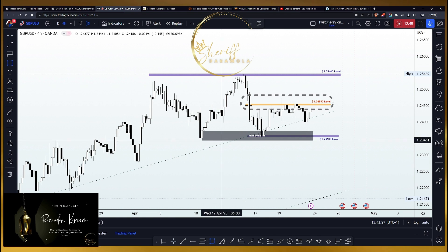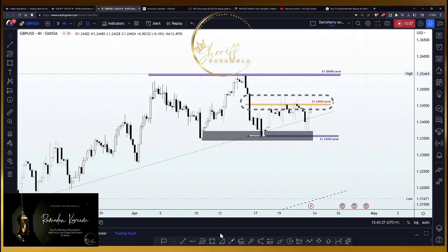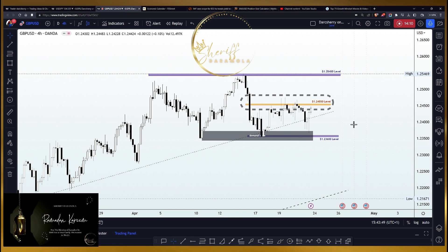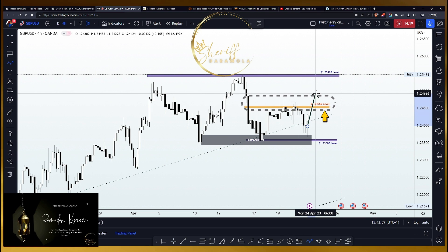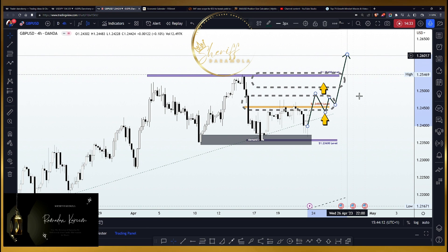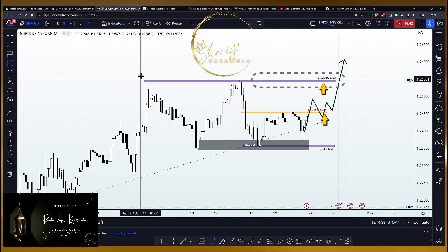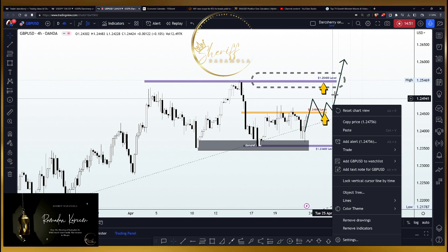Since price action is currently trading along the trend line, I'm of the opinion that price action could continue to the upside. In that regard, I have a key level at 1.24500 which has been a major determinant of price action during last week's trading, and we shall be using this to guide our activity this week. What do we need to see to feel comfortable buying GBP/USD? The first scenario I want to see is a breakout of the 1.2450 level, with continued buying pressure just above that structure while price remains above the bullish trend line. From there, I'll be looking for a buying opportunity where a breakout of the 1.25400 level would be a strong signal that we are definitely going bullish, as price action would have taken out all the sell positions in the market at that point.